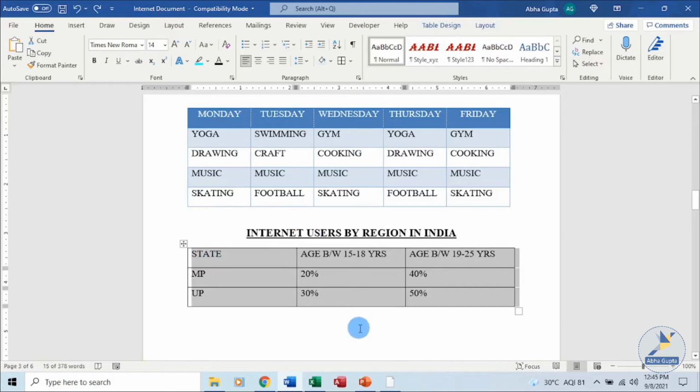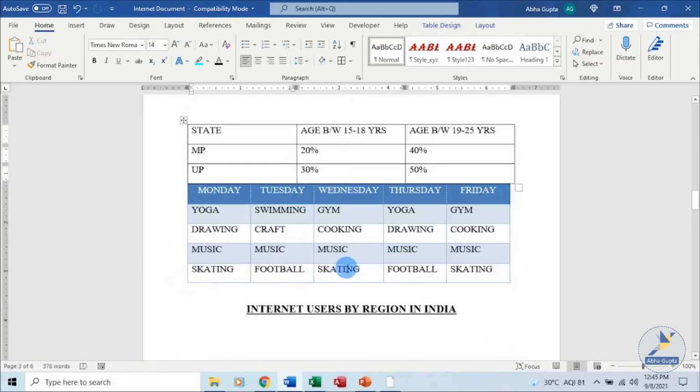Now once your table is selected, you can make changes. You can copy it and then paste it to a new location. You can cut and place it in a different location. Once the selection has been made, you can also move it around in your document.